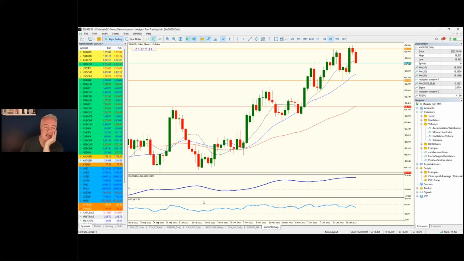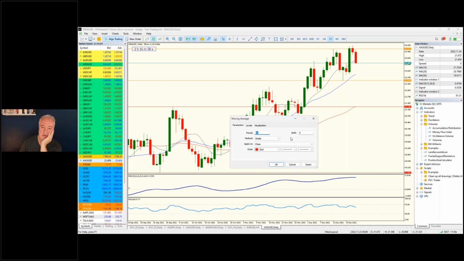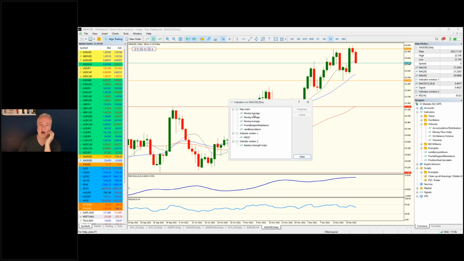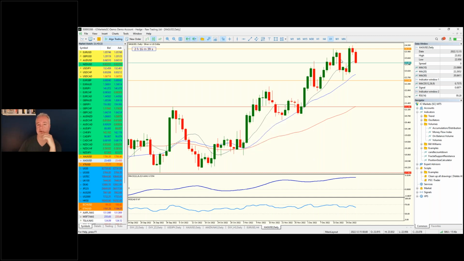The moving averages that I use are straightforward. A simple 50 period moving average. Just straightforward. 10, 20, 50. There is a candle countdown, which is this item up here, the MACD and the RSI. Okay. Fractal support resistance is just these lines that are auto-generated. If you want some help, they do that.